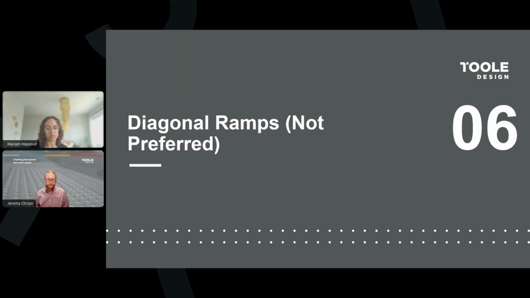Wonderful. Next question from Kurt. What is the difference between A3 and B3? Why is one parallel and one is perpendicular? When both are perpendicular to the curb of the street they are providing access to.